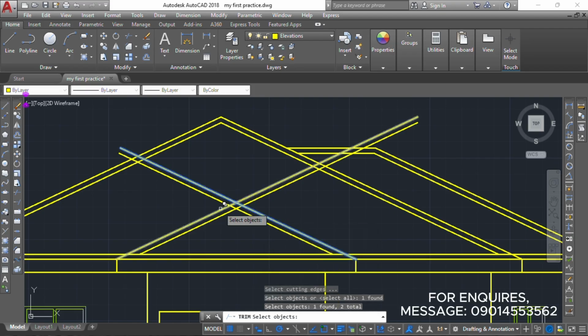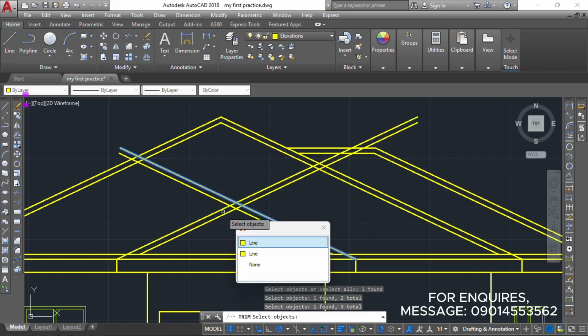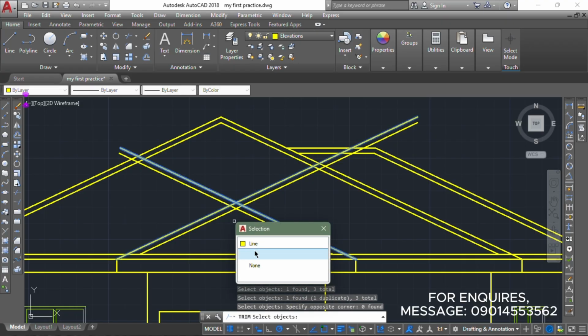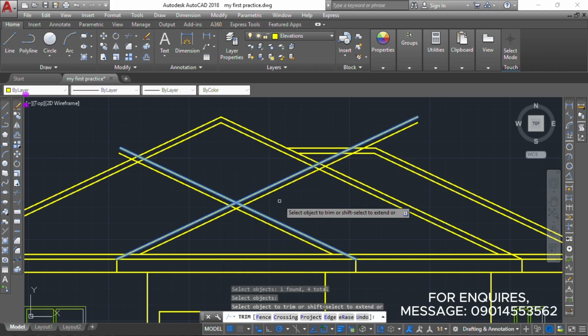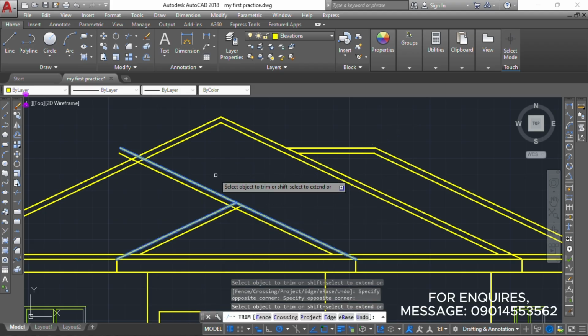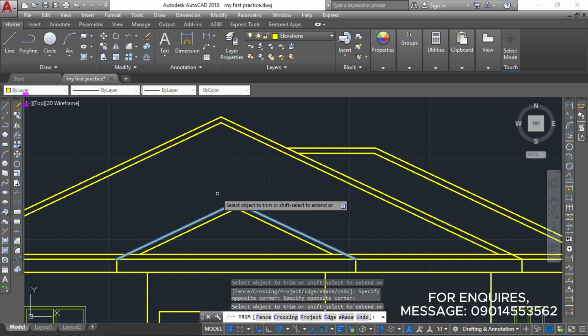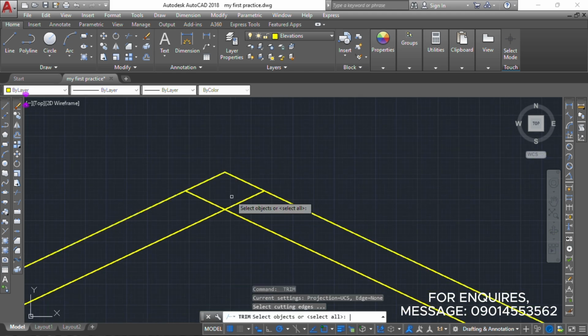And I think the boundary effect is creating multiple lines for us, right? But nonetheless, it does not affect anything. So I selected my boundary. Let's trim this out. And let's trim this out also to get our accurate roof.